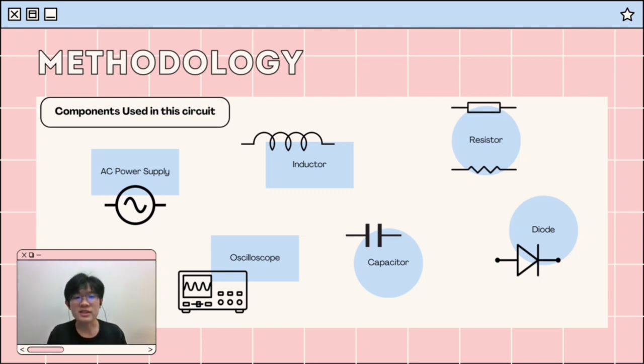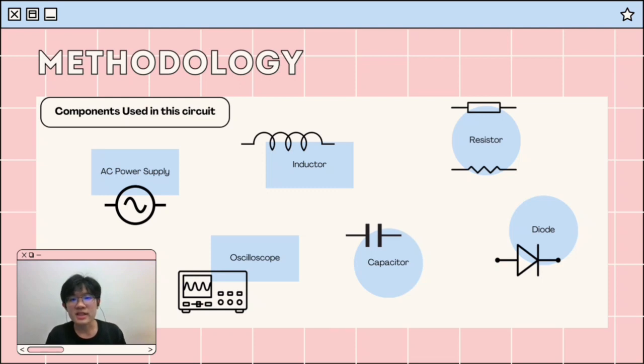The third component is the resistor. A resistor is a passive electronic appliance that has two terminals and is used in an electrical circuit to control or limit the flow of current. The fourth component is the diode. A diode is a semiconductor component that generally switches its current in a one-way manner. It allows smooth flow in one direction, but significantly limits the current flow in the opposite direction.